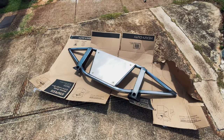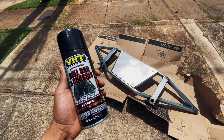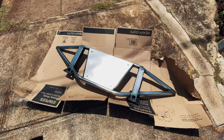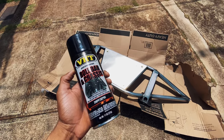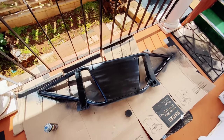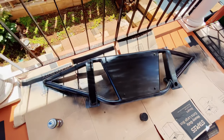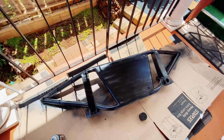All right, an hour has gone by and now I'm going to start prepping the bumper. I decided to go with the VHT Roll Bar and Chassis Paint — no primer needed at all. Shoutout to Dolly Cruz from the Nissan Frontier Club Facebook group for giving me this idea. I'd been struggling for a few months to find a good paint, but after reading reviews and getting recommendations online I went with this. Got the first round of paint done — I'm not a Picasso by any means, but it doesn't look too bad. Going to add a second coat in about 30 minutes, then let it sit for two hours and add a third coat.